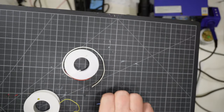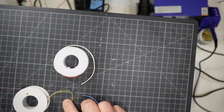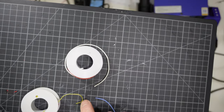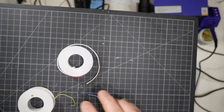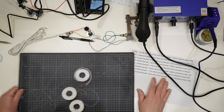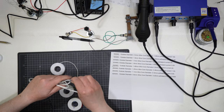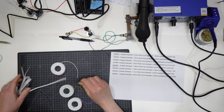This is 24, 26 is less thick, and 30 is very, very thin, and I use it to prototype my wiring, my PCB boards. I use these as prototype wires, but generally I will go with 24 AWG.